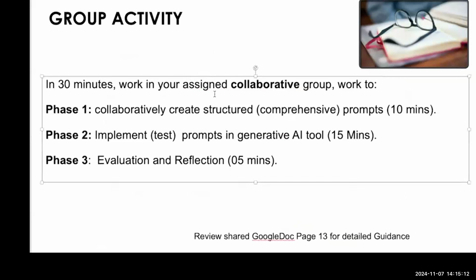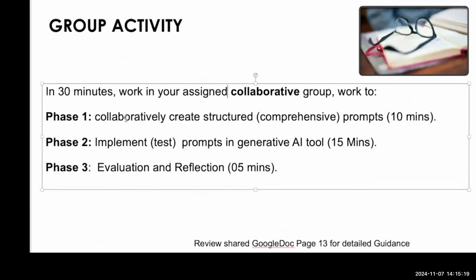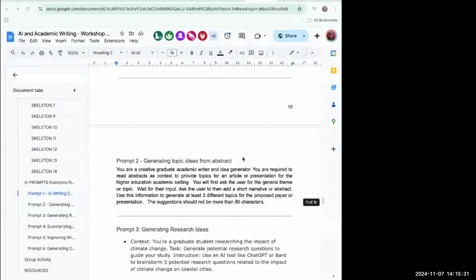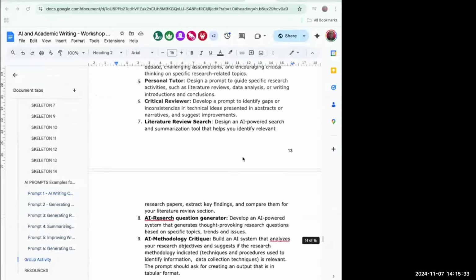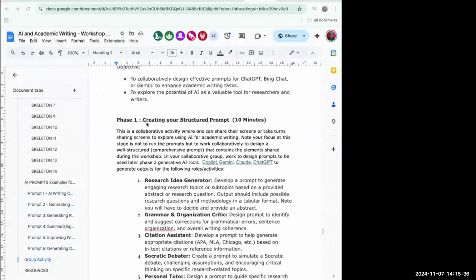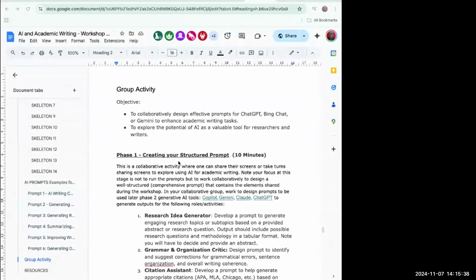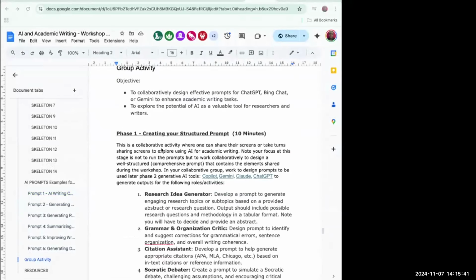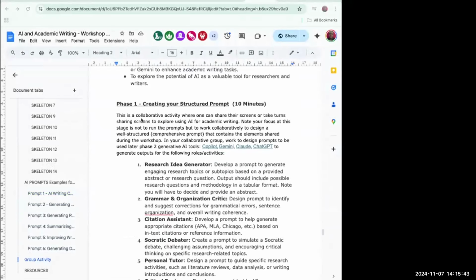We're going to give 40 minutes, because I want to ensure that you're able to work collaboratively in your group. So if we can open the collaborative groups, then you will see what you're working on. The assignments are actually in. I'll just share the document. I'll switch to the browser. In the shared document, you have the instructions for the group activity, which is on page 13. The first thing we're doing is we're going to create the prompt.